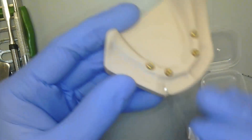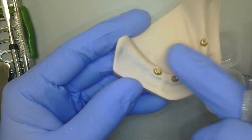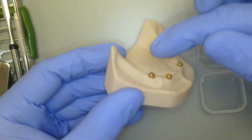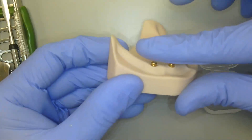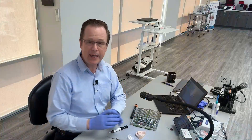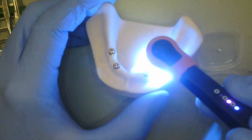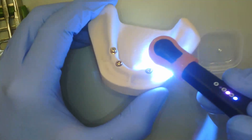I grab my little plastic instrument, take a finger swipe and barely touch it — I don't want to do a pokey finger, it's a wide finger, straight across. Once I've placed my bulk easy plus material onto my locator angled abutment, I want to let it rest for approximately 90 seconds prior to light curing, to ensure the material has had a chance to seal all the crevices and flow to ensure a really good seal. Once it's settled, I go ahead and light cure to finish the curing process.